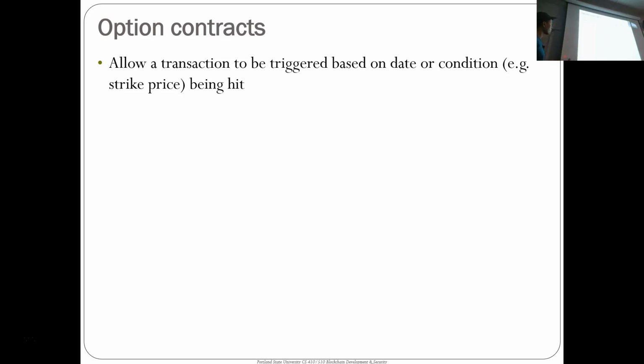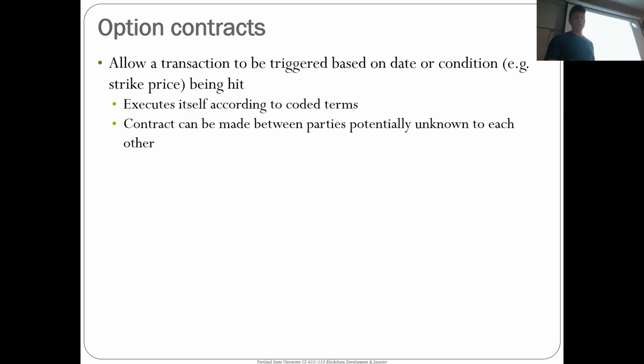Okay, another thing you could implement are option contracts. So option contracts are done as typically incentives for employees and executives. So at a particular date, if you've been at the company for a certain time, you are allowed to buy stock at a discount, and that's your option price. And these things can be triggered by either a condition for the stock price or the date in terms of your vesting. And then you can execute these things according to the coded terms. Those conditions are very precise in an option contract, so they're very natural to express in code.